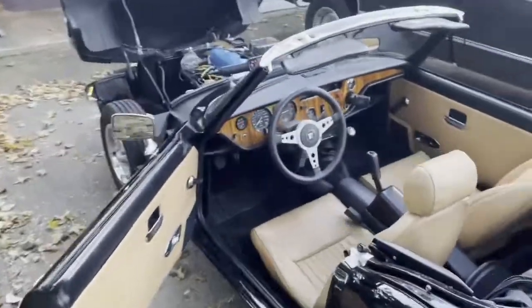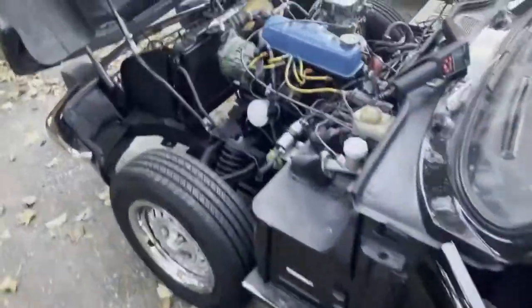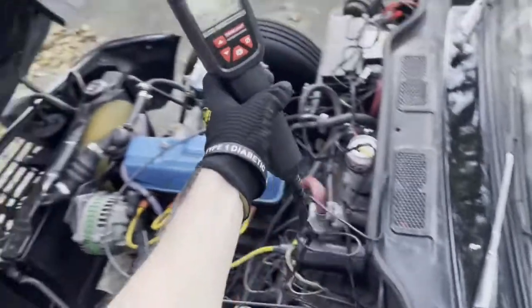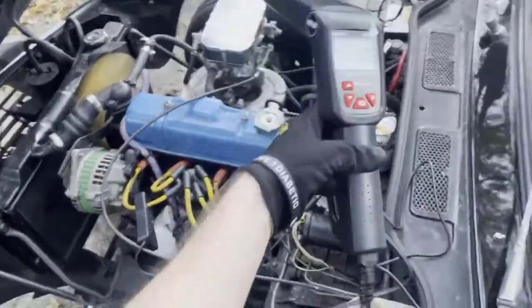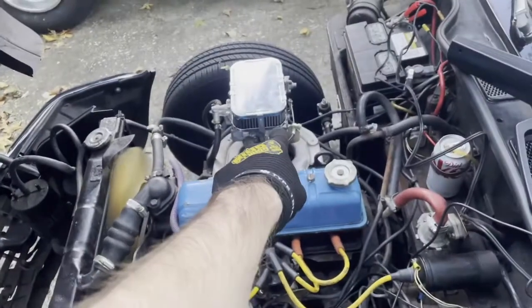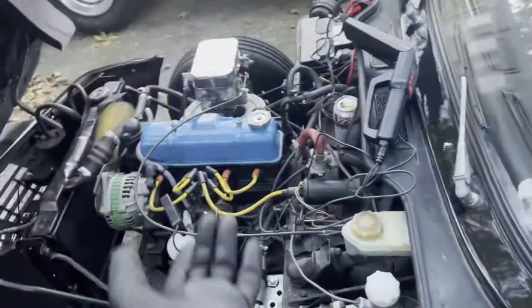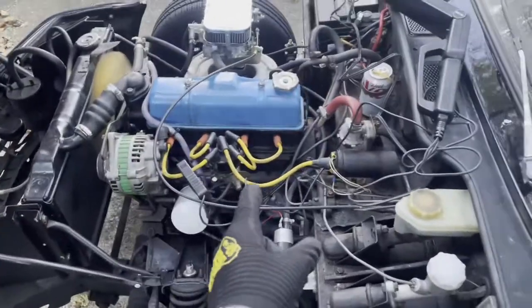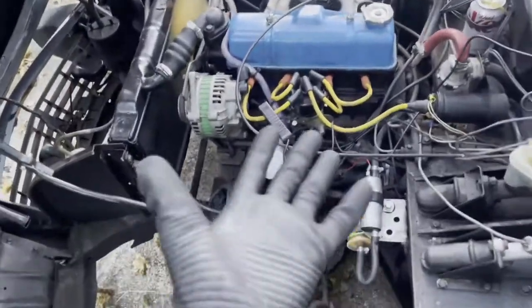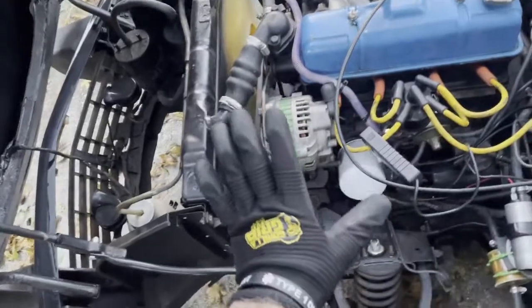All right, update — because I couldn't just leave it alone. After a few hours, went back out, did a drive, did some gas. I got this new timing light from my wife as a birthday gift. It has a digital tachometer, so really nice — I can see the RPM speed up here. The problem I had was the idle jet on the outside — both of the idle jets, they were too far in. So I brought them out. That's going to rich up the mixture a little bit. I did check the spark plugs — they were white on the end. So, lean or incorrect timing or incorrect plug. I'm going to go with lean right now.